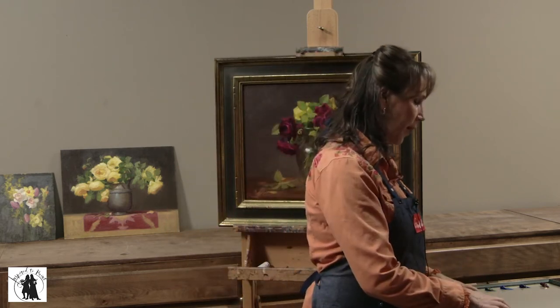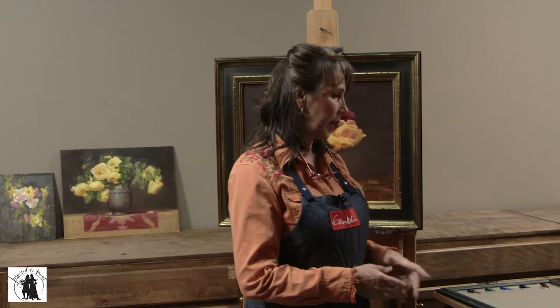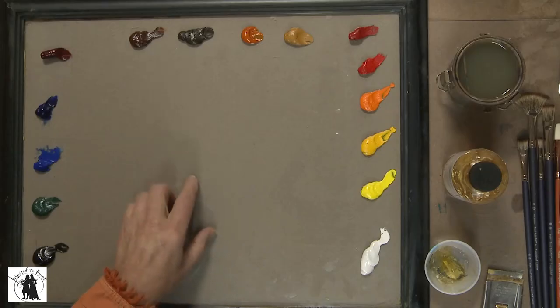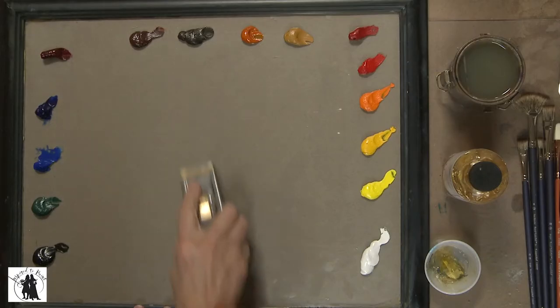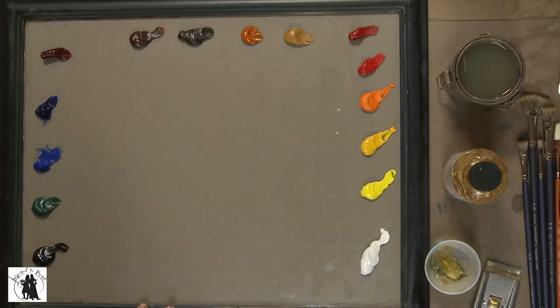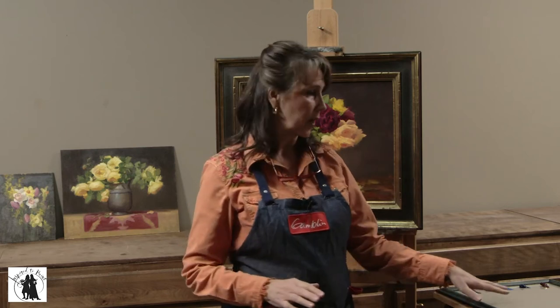Let me mention my palette. This is just a cheap 14 by 18 picture frame that I found at the dollar store, backed with a neutral gray. When I'm through painting for the day, I can just use a paint scraper from the hardware store and scrape it all off. I do not like white palettes — everything I mix on white will look darker and warmer than it appears on my painting, because you're judging that color against white, the lightest value and a really cold color. So I prefer to mix on a neutral gray palette. It's not too warm, not too cold — just middle of the road.